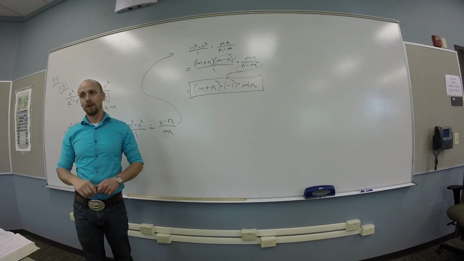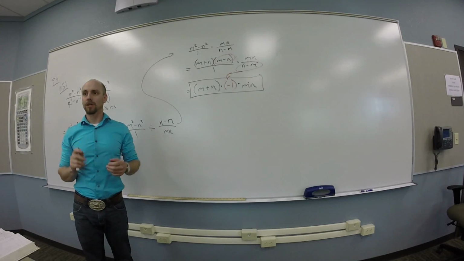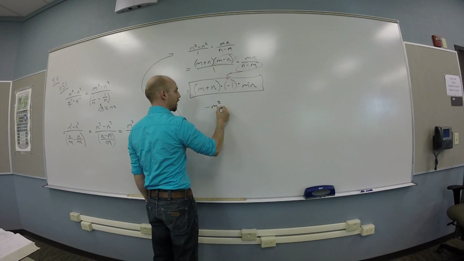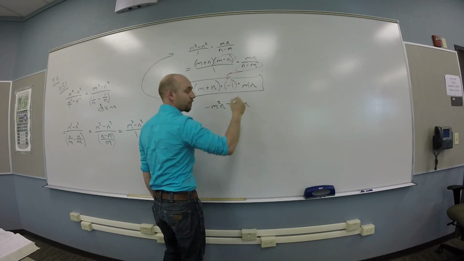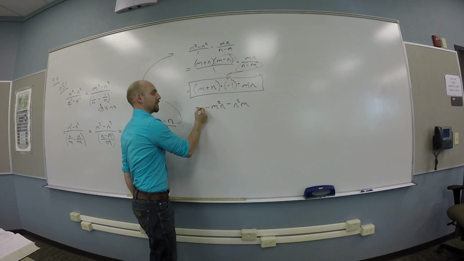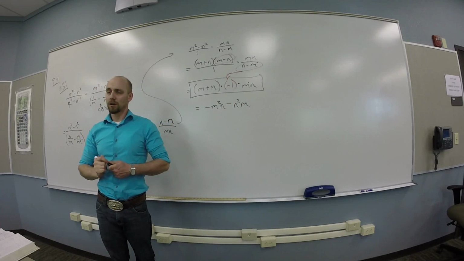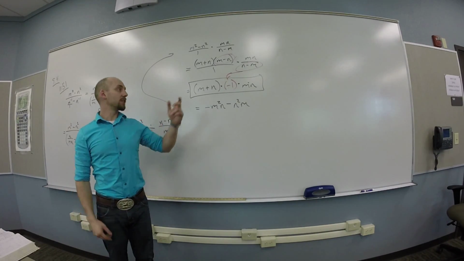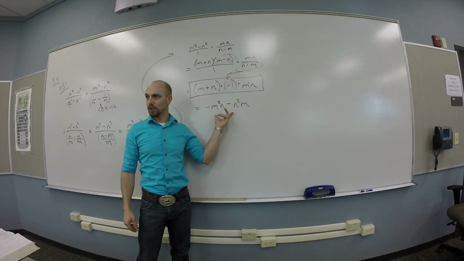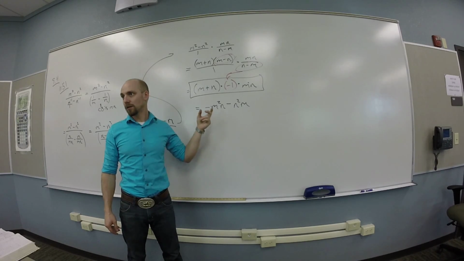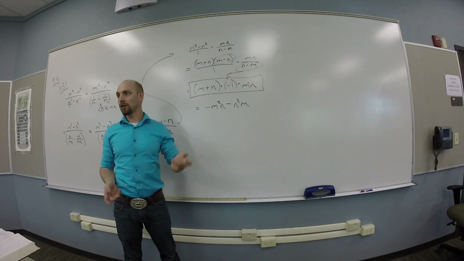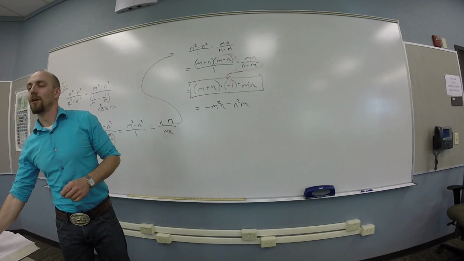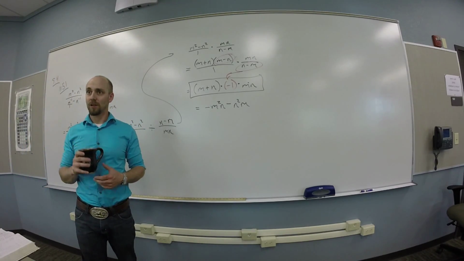I don't care if you distribute things in. You certainly could. If you distributed things in, you'd get negative m squared n minus n squared m. But I don't care if you get to here. This is what the book wrote down, I'm sure. I think that's a lot of confusion too. Your book always does this extra multiply-everything-out step, and I personally don't care if you do that. That step is a good way to lose a minus sign or misdistribute or forget to foil. Don't show me that you can't foil. I will assume you can foil unless demonstrated otherwise. Other things?